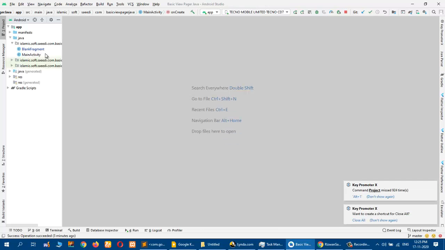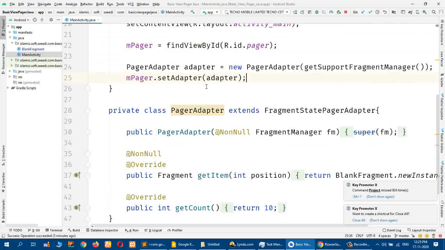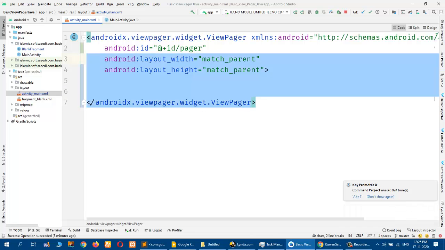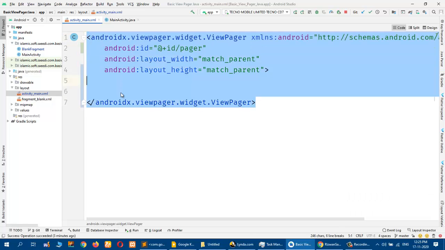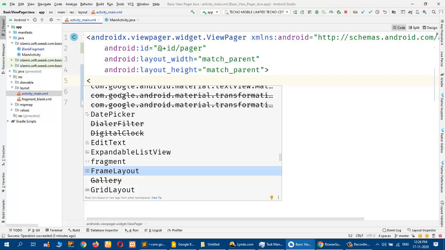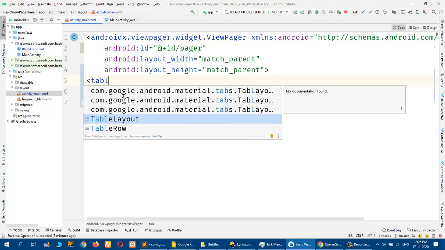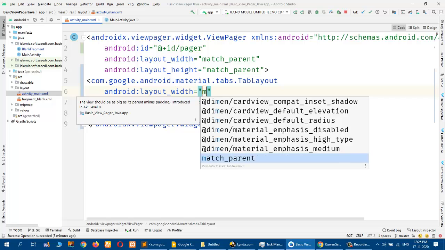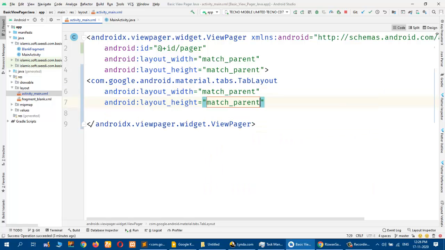First I will go to main activity and its layout file, and in that view page I will add a tab layout. It will be match parent and match parent.